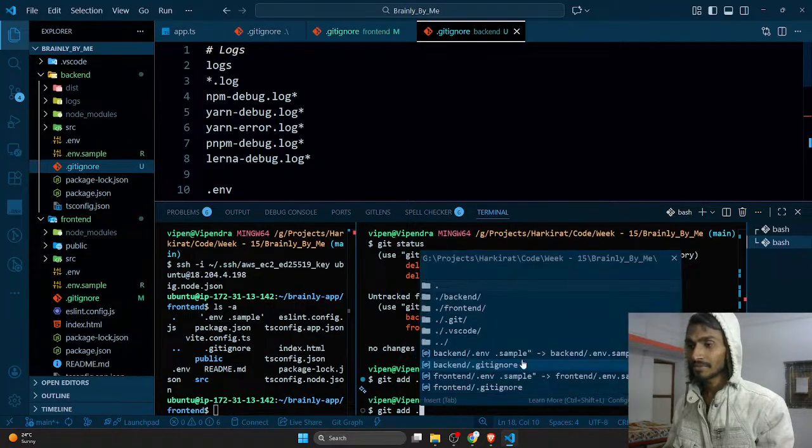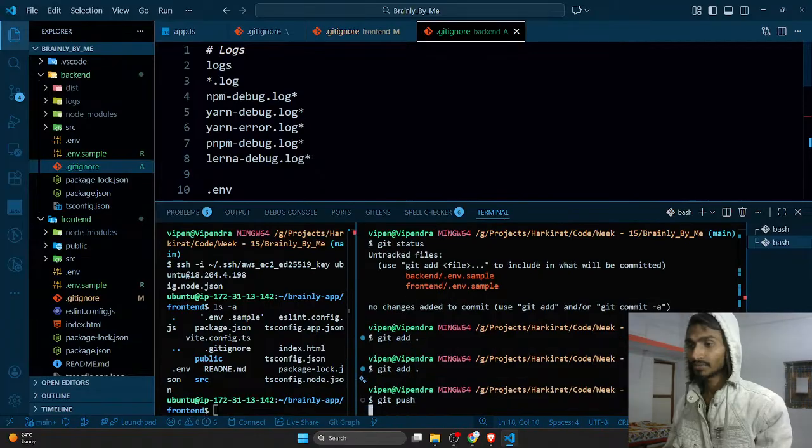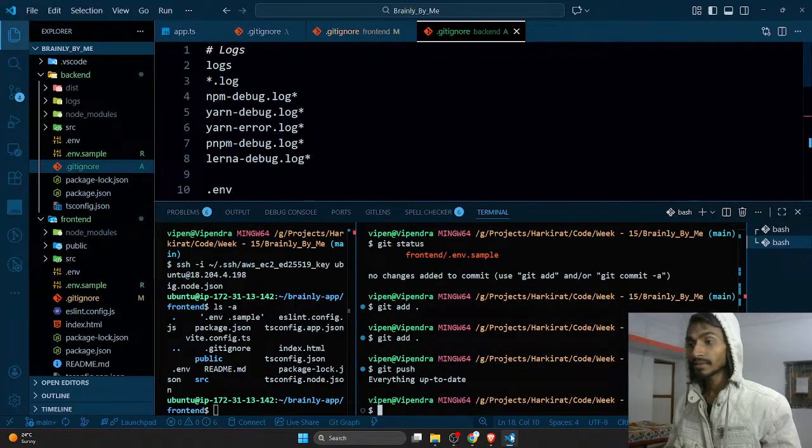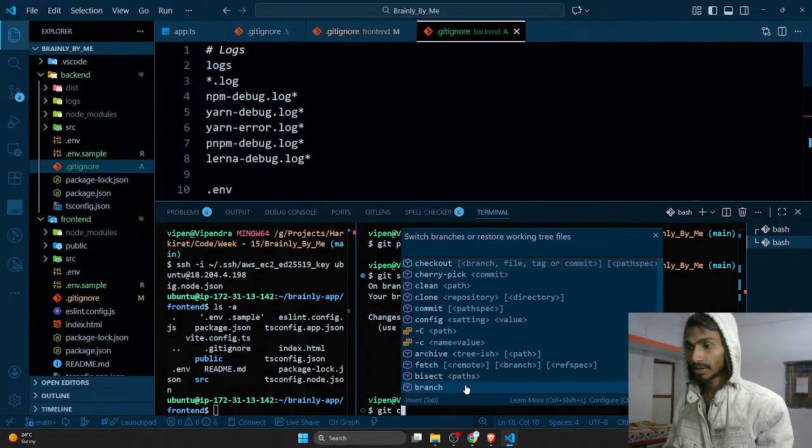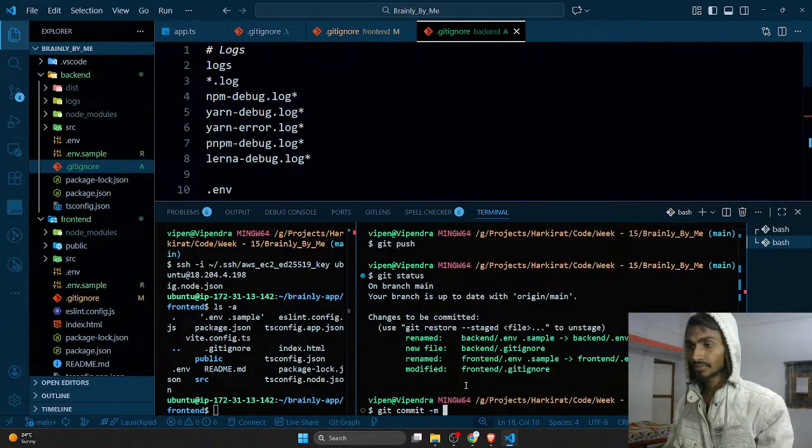By the way, git add everything, git push. Git status, git commit, remove .env.